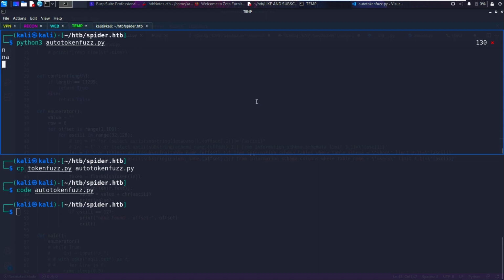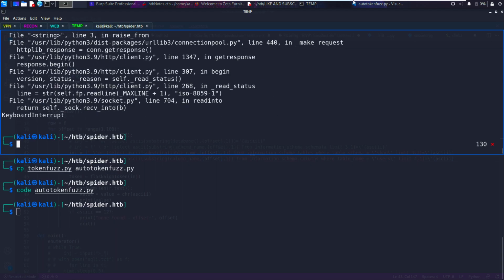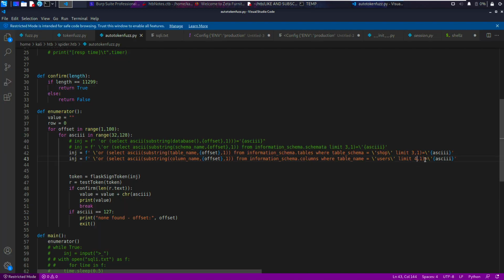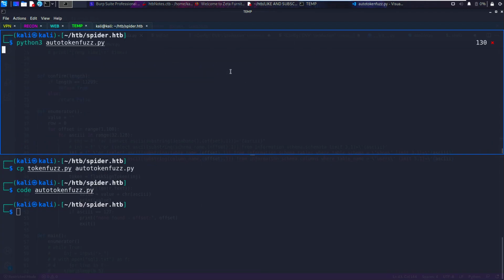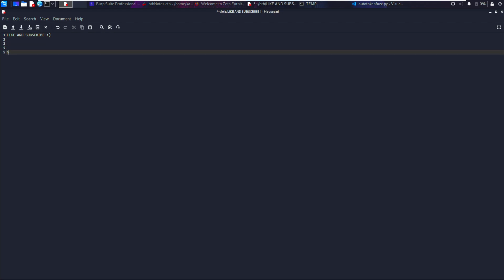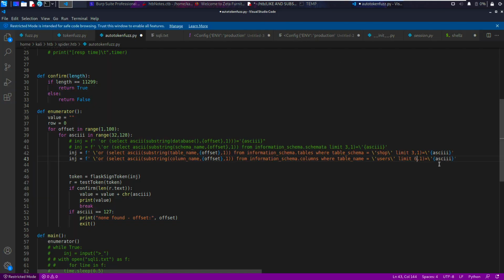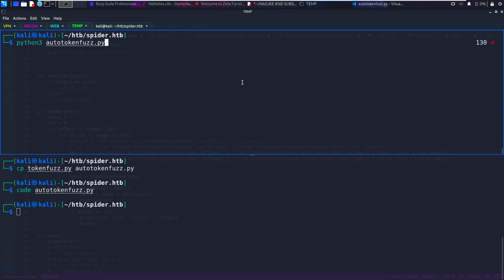So I already know that this gives us the name table. I'm going to go ahead and cancel it. So we have NA for name, just to save time. That gives us name. Go ahead and do a 5. That gives us, I believe it should be password perhaps. If the next one is P, then it's password. Again, just to be quick. So we have a name. We have what I assume will be, let's see what the next one is. We have P. That one will be password. And then I'm going to go ahead and offset it to 6, and run it again. And then we should have UUID.